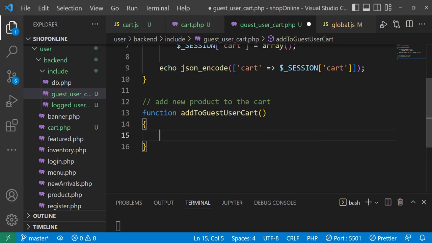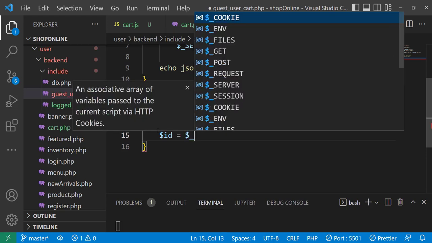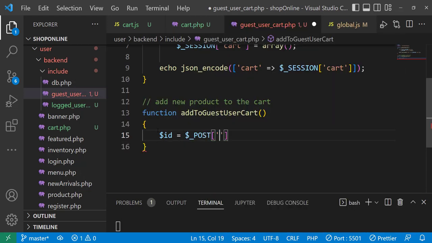Now over here, first of all, we have to extract the data which is present in our post global super variable and store it in the local variable. So id equals $_POST id.